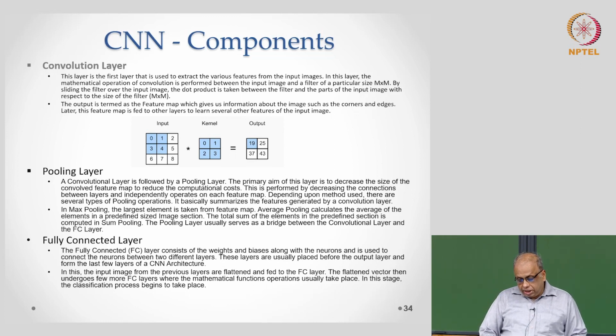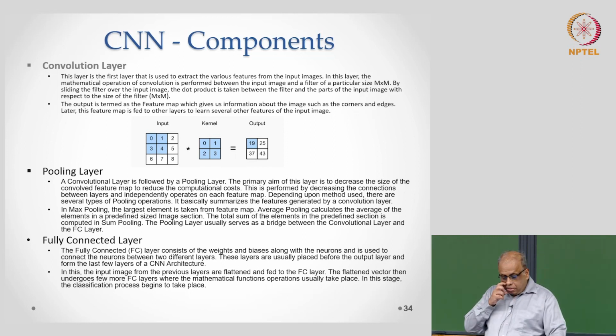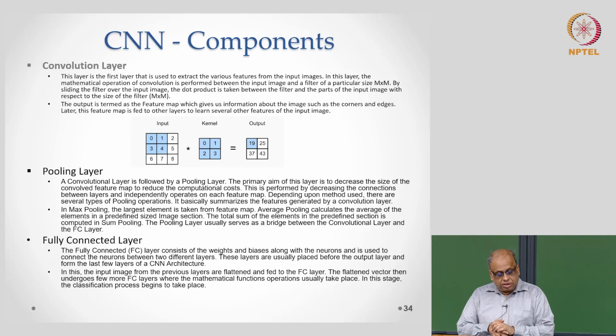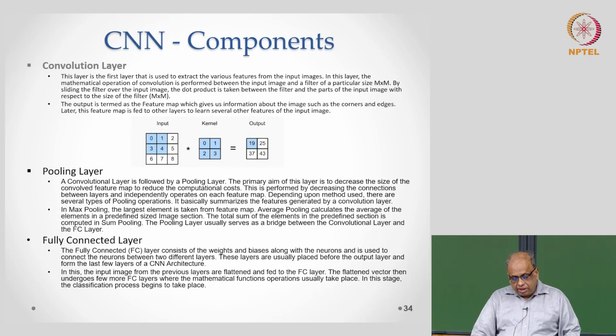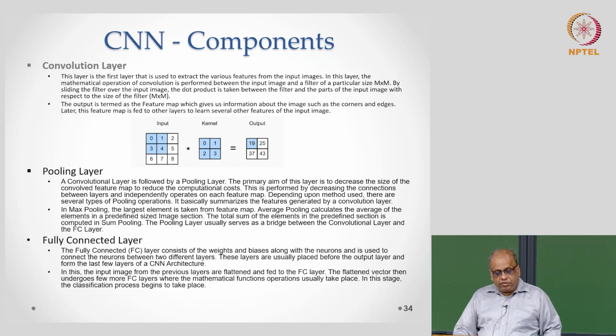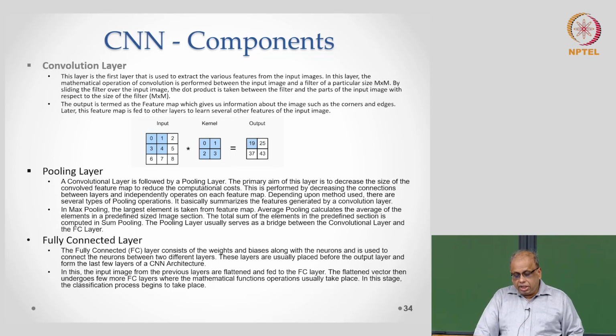Okay, so given a large image, it will create small 2 by 2 kind of kernels, and then it will see what the values are in those places. So for example, for this small part, it is 0, 1, 3, 4, and then it will do a maximum pooling. So it will try to multiply these with the small things, and then it will get the values for that, and then use these pooling layers for small parts, and try to figure out what the features of these images are. Okay, and from there it will create the final fully connected layer that will be utilized for creating the image.